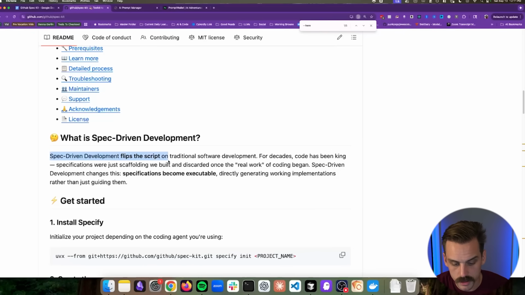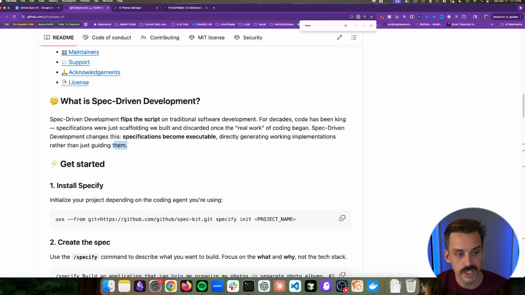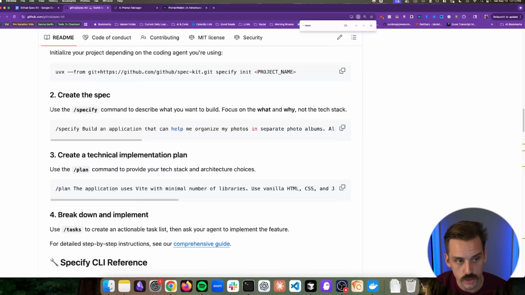And so spec-driven development can help us overcome those problems because we flesh things out in detail and plan in layers, and then we refine that plan as we go along before we start building. In other words, instead of just guiding our implementations, the specifications become what the system actually follows. So Spec Kit has three core phases. We have the specify, plan, and then tasks. So first we want to describe what we want to build on a high level, right? The what and the why. Then we want to refine that down into a plan. And then we chunk that plan down into tasks.